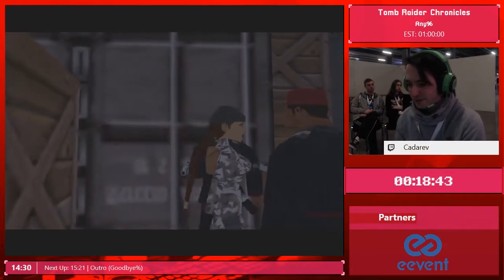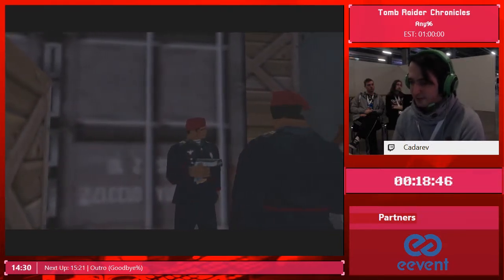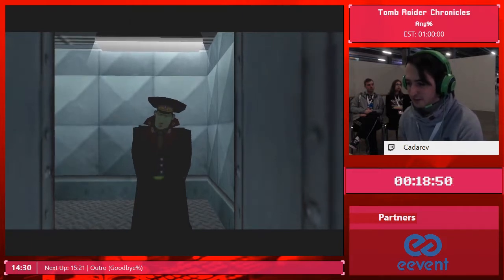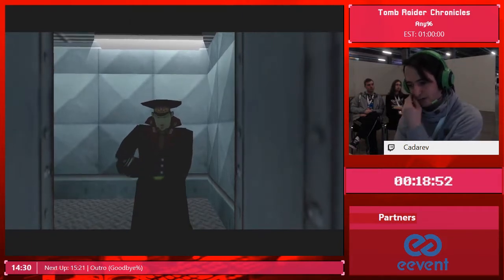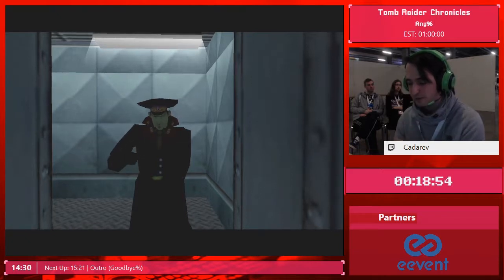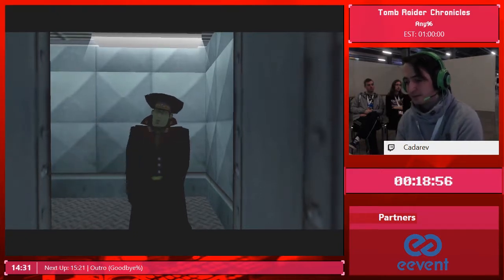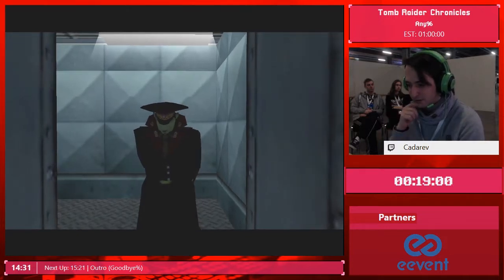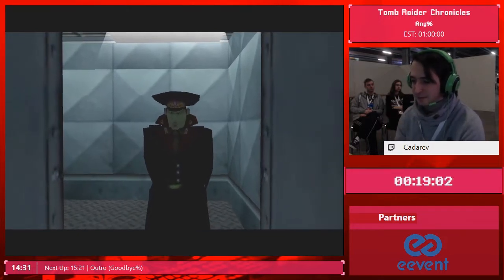So yeah, Lara is now on board of the submarine, but as you can see, she has been welcomed in a way she did not anticipate. So she will now be locked up, and actually we are losing our weapons here, so no more pistols. Which means the next part will be like a lot of climbing and stuff until we get our pistols back.